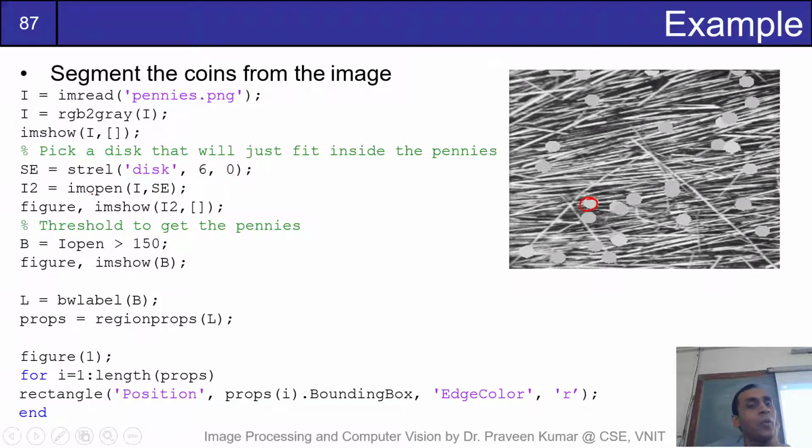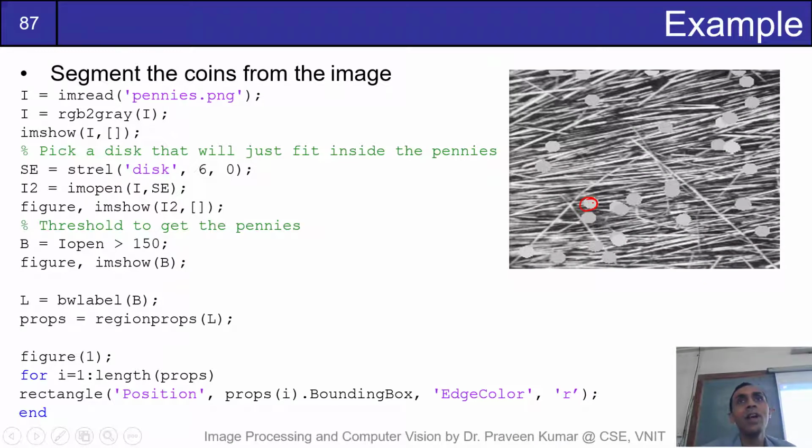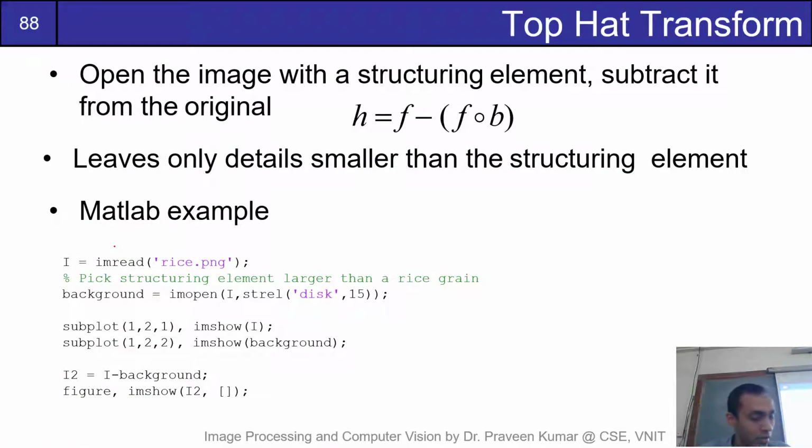And I'm just doing an imopen operation. The open operation, as I said, works from the profile: only these locations are going to survive. All other locations are going to get clipped to very low values. So as a result, only these locations will have high values, all other locations will have low values, and you can have a very clear threshold. So that was the result of doing this.